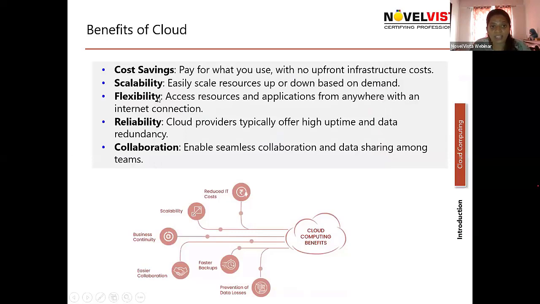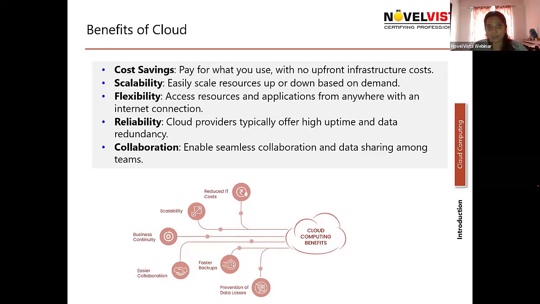Now, the next feature is flexibility. So what is flexibility? Can anyone explain if you're aware? If you're not aware, we can discuss. Scalability means we can increase the number of servers as per our requirement, as the load or traffic increases, and we can easily scale up or scale down the servers. So that is the feature of scalability.